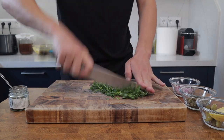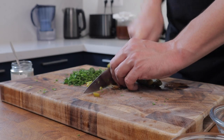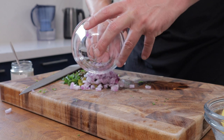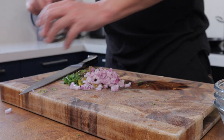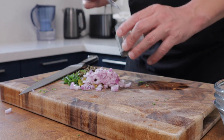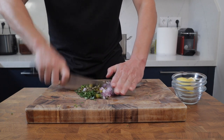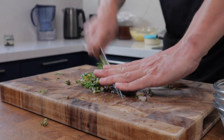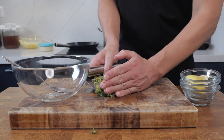On the chopping board I've got a good handful of parsley, 30 grams of gherkins (about four cocktail-sized), 30 grams of capers (about two tablespoons), and 30 grams of diced onion (also about two tablespoons). The most important thing is equal quantities of each. To that I'm adding 5 grams or one teaspoon of green peppercorns — the kind that come in a jar in brine. This is optional but gives the tartar sauce a nice kick. Just chop everything together on the board; you could use a blender if you prefer.